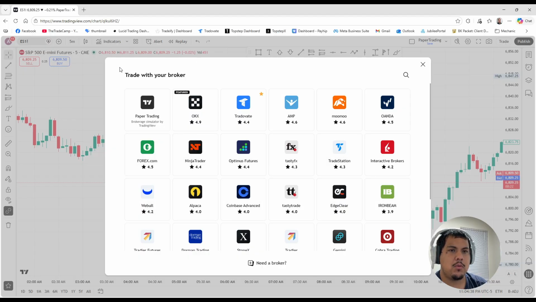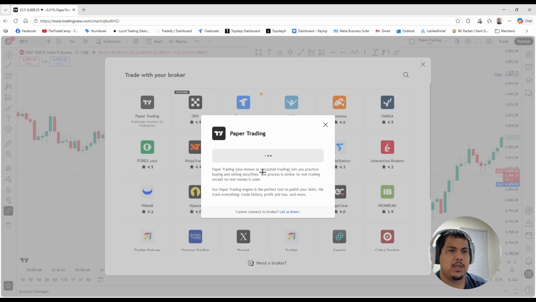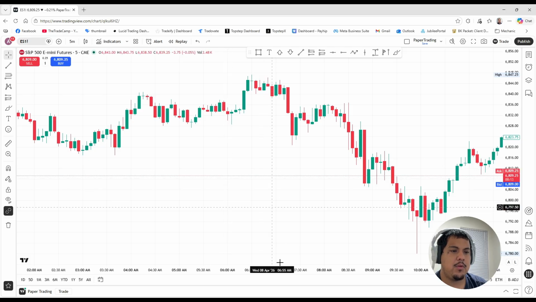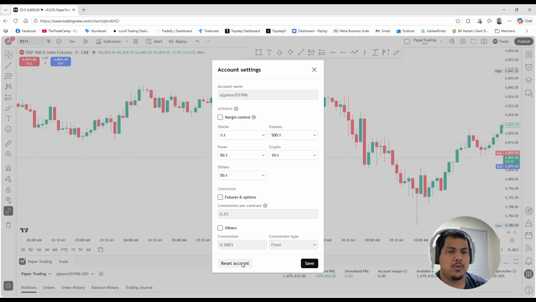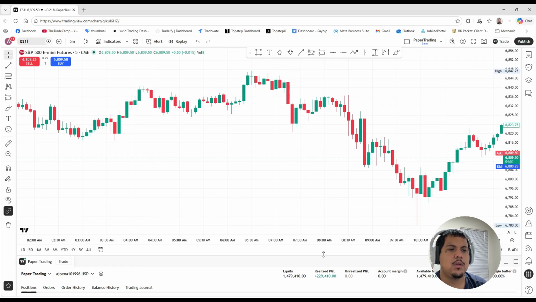So since we're doing free trading, we want to simulate the market. We're going to click on paper trading. Just press connect, and now you're paper trading. My paper trading balance shows that I'm up to $129,000 because I used paper trading for the last couple of months, and it was a $1 million account at first, as you can set it to whatever size account you want. You press reset account and you can select the dollar amount that you want to make it. By default, it gives you $100,000.